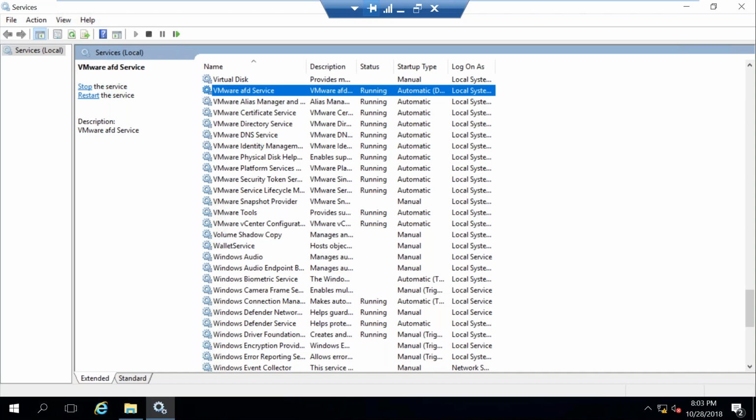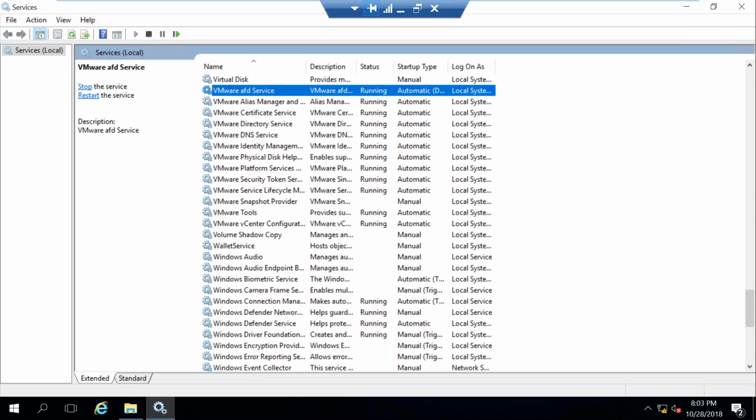Till VMware vSphere 5.5, it was given as automatic (delayed start), but from 6.0 they made it automatic. I don't know why they made this change. When it was automatic (delayed start), vSphere worked seamlessly, but since they made it automatic, this reboot error occurs.